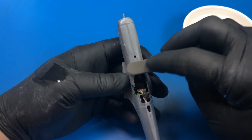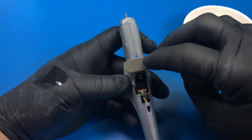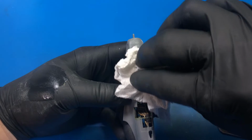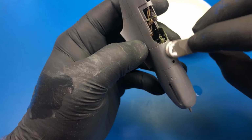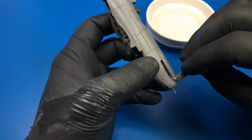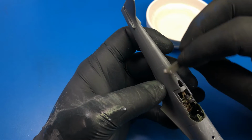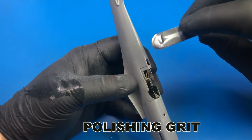Make sure when you're wet sanding that you're using the appropriate type of sandpaper or sanding sticks. You must have sanding materials that are made for wet sanding, or you'll end up with all the material flaking off the surface of the paper or the stick. By wet sanding, I find I get a much smoother finish, and your chances of scratching into the plastic are a lot less.